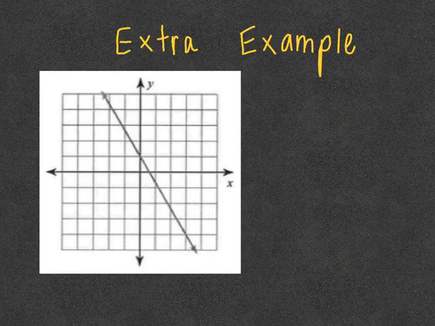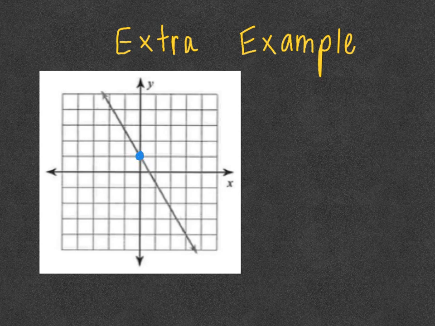Okay, here's just one extra example to do real quick without all those extra lines on the side, just so you can see that it's not really that complicated when you're doing an assignment. First thing I want to do is find, if I go down the y-axis, stop, this is where the line is intersecting. I need to put a dot there. That's going to be my first thing. That point is represented when I start in the center as 0, 0. If I go up, now this is crossing at 1.